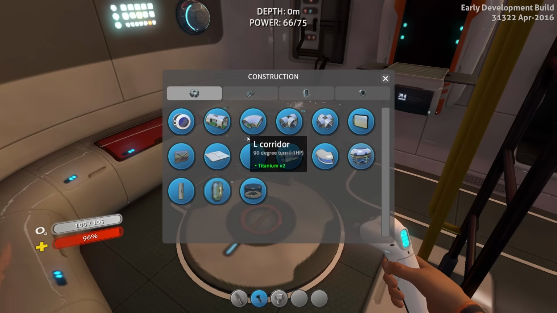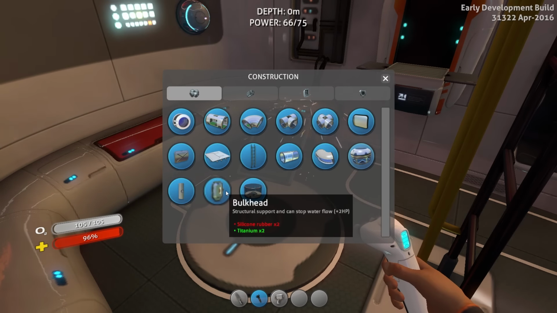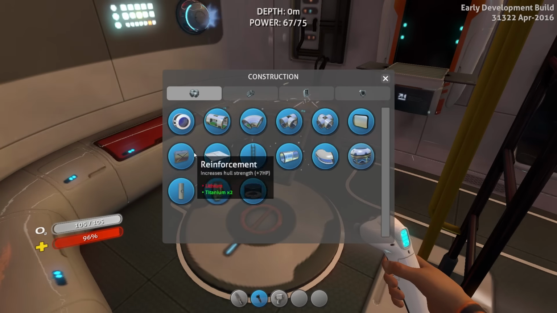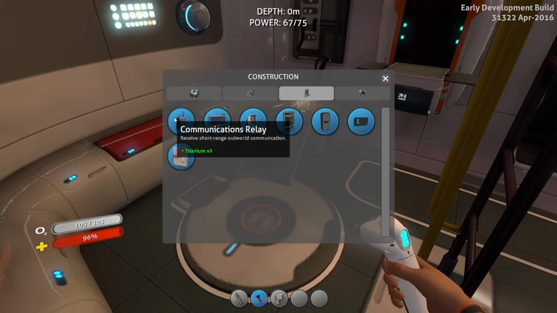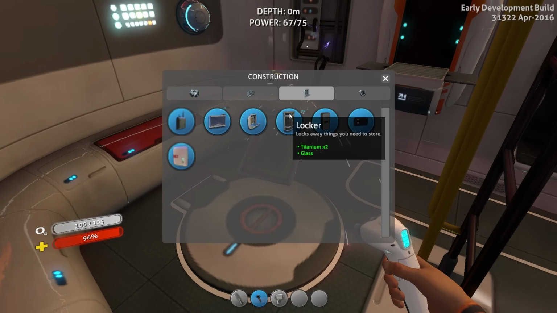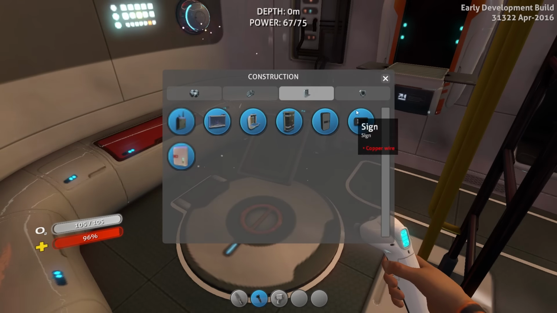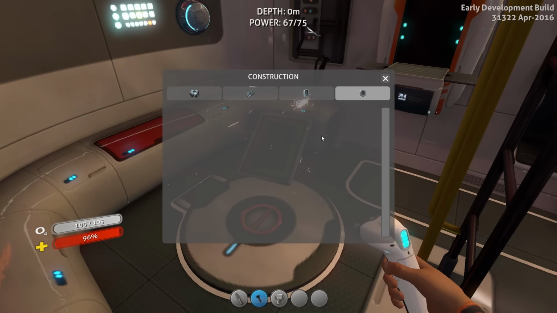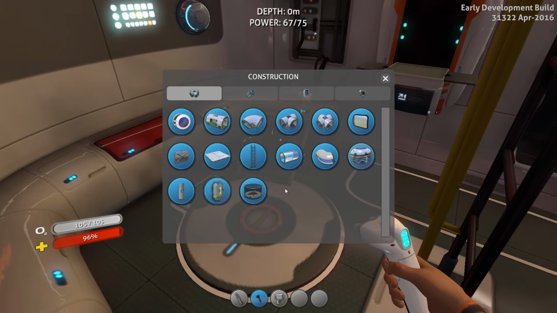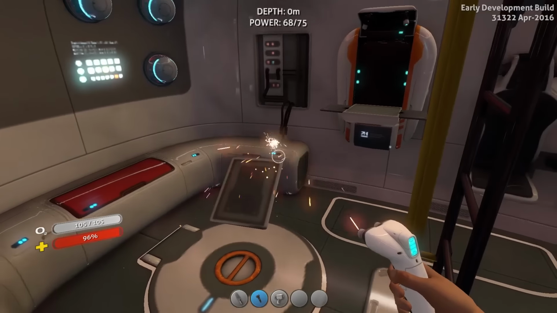X corridor. I understand all the building aspects of this, but how do we get power to the people? Short-range outward communication. Right. Locker, wall locker, signs, and then that's it. Like, how do I get you some power? We'll have to figure it out. We will. We'll figure it out.